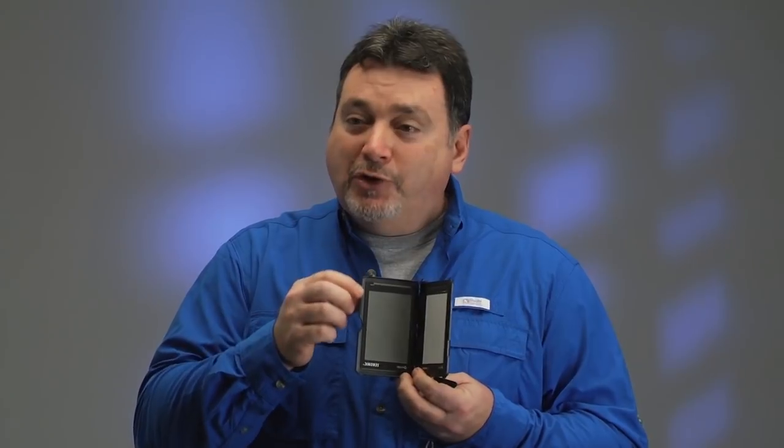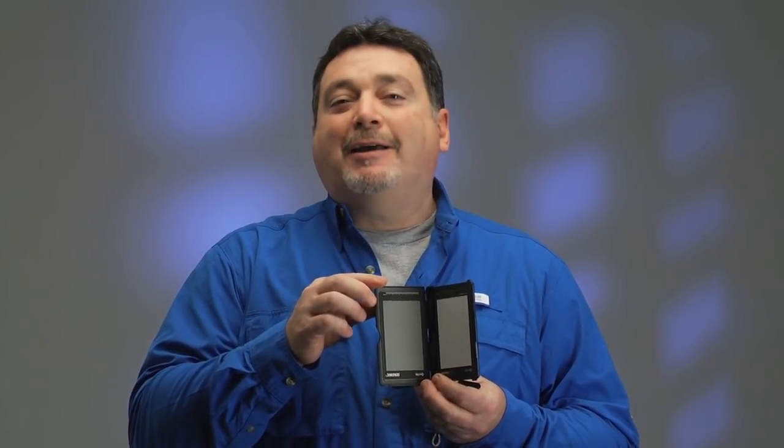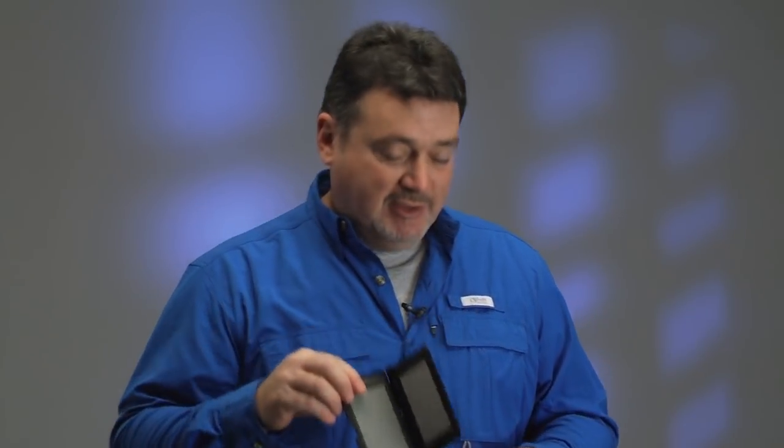Now, something new is this has an additional target. This is the Sekonic version of the Color Checker Passport. It's added a gray card for doing gray reflective readings with the spot meter, which you're going to see in just a minute. And that's the exciting part of what's going on today. Together, these two pieces are better than the sum of their parts. They can work together. What you can now do is actually calibrate your meter to your camera.